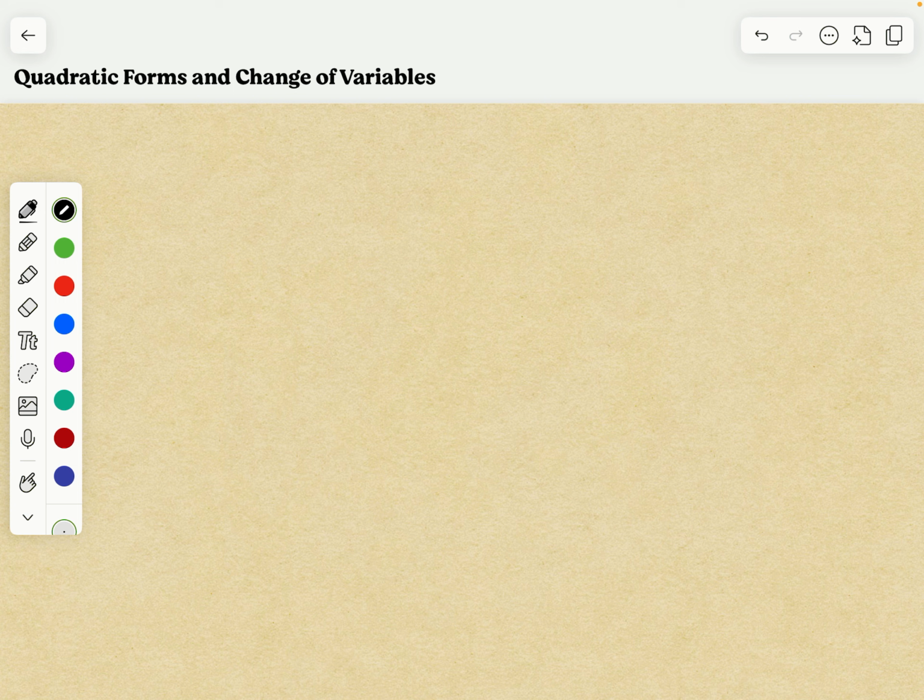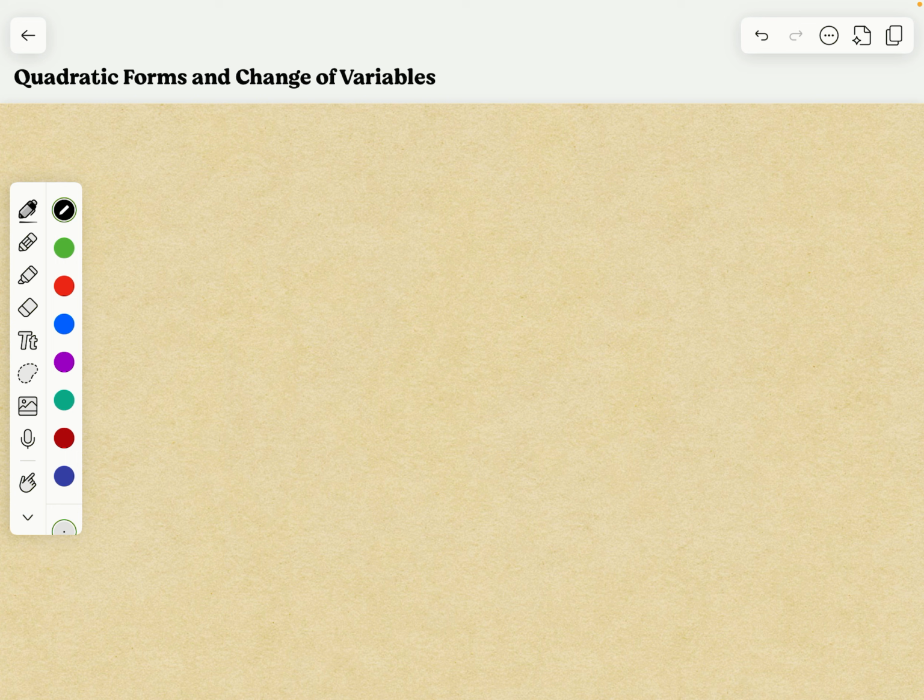Hello, this is the next video on quadratic forms. In a previous video, we looked at quadratic forms corresponding to diagonal matrices, which are a very special type of symmetric matrix. It's easy to see what kind of quadratic form you get. For a quadratic form in two variables, it's just going to be ax squared plus by squared. And we saw that we got different graphs of z equals ax squared plus by squared.